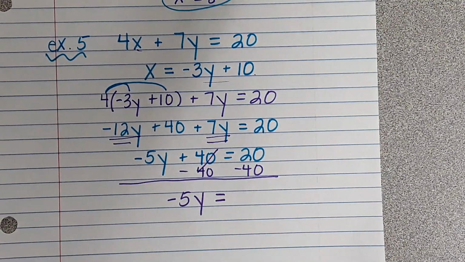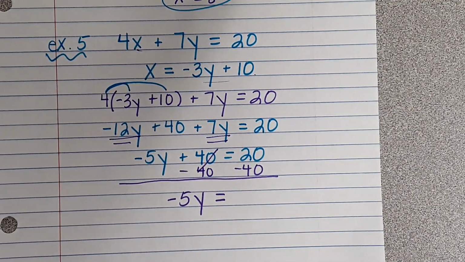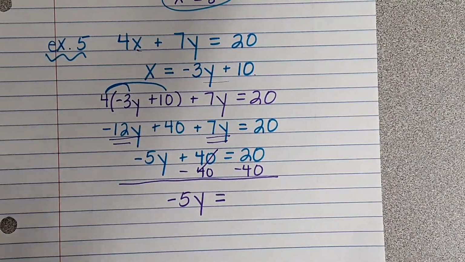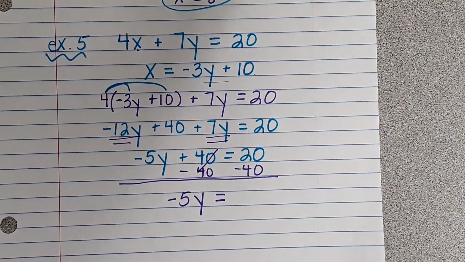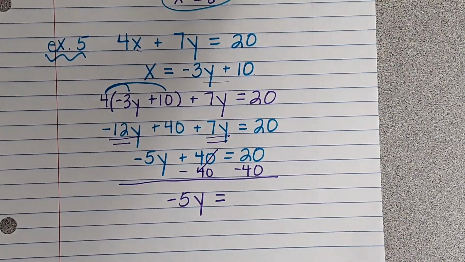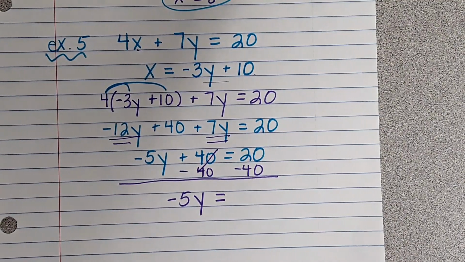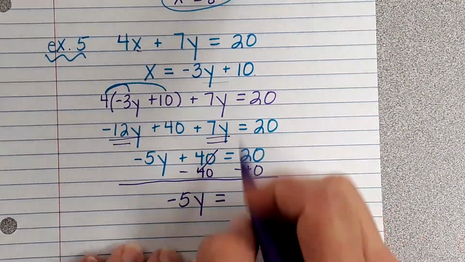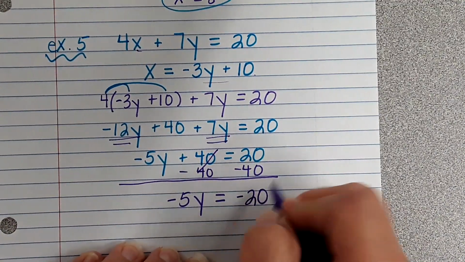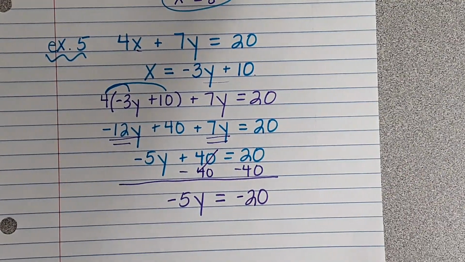You guys, you are going to be able to use your calculator. So in the FSA, there's going to be 2 types of questions. One, they might ask you to rewrite the equation replacing the x. Number 2, they might have you just set up an equation, like read a word problem and set up an equation. And then this part, though, they'll let you use a calculator. So what is 20 minus 40? Negative 20. And then what do we do?